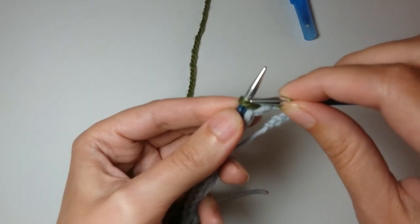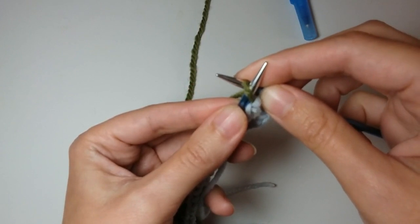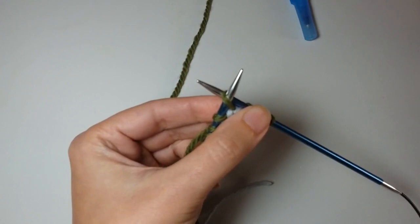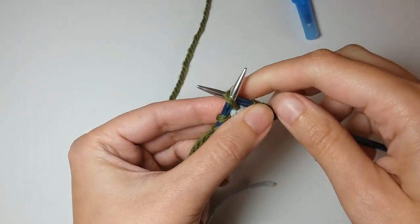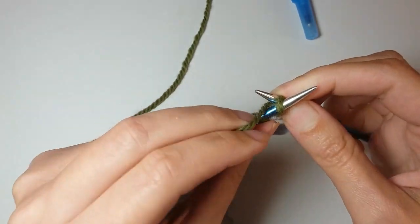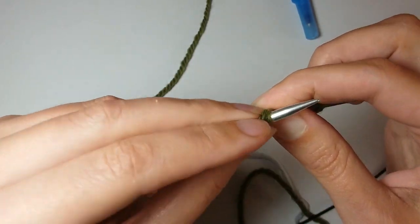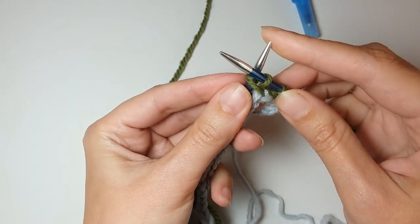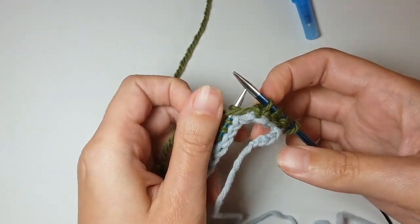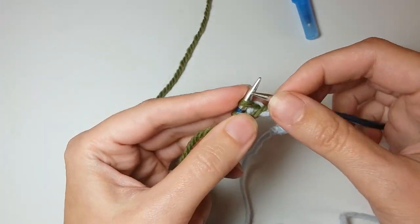So we stick needle into the back side of the stitch, we pick up yarn, pick up yarn, drag it inside and release. Now again 2 purl stitches and then again 1 knit stitch.